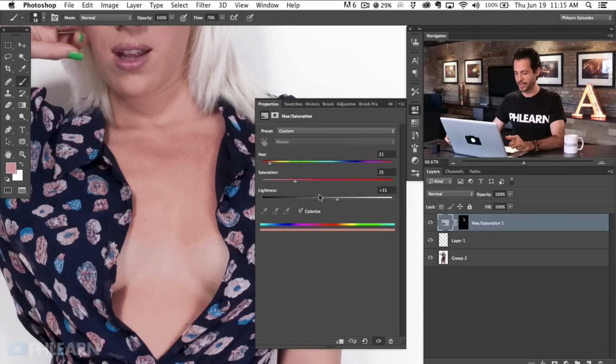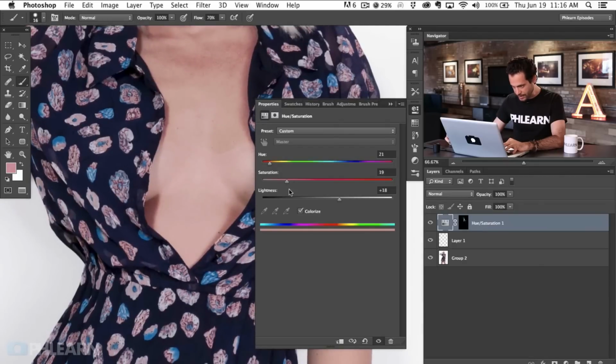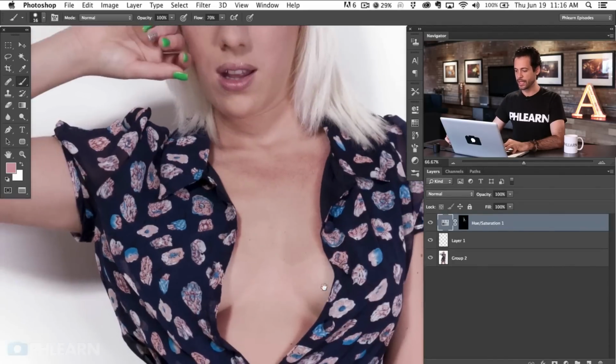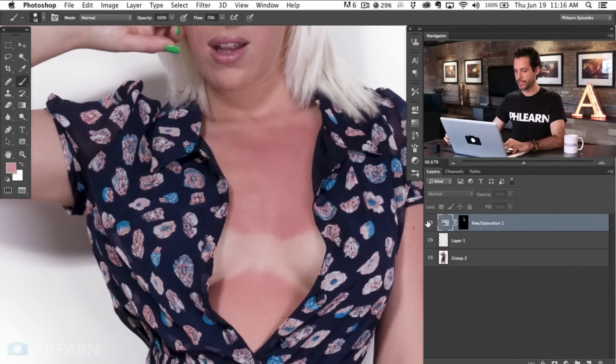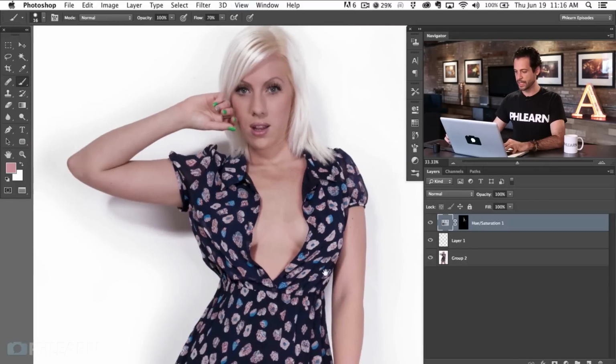We're going to bring our lightness up, there we go, and we're going to bring our saturation down a little bit. Okay. There we go. And that looks pretty good. So we're gonna hit OK, and you can see it's definitely not exactly the same. But it's getting pretty close. So we're gonna go ahead and close this down, and pretty close right now is really all we need. Okay, so let's just zoom out and we can see they've almost disappeared, right? But we still need to do a little bit more work.